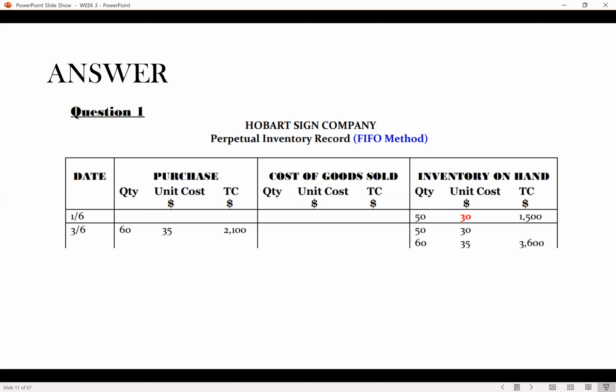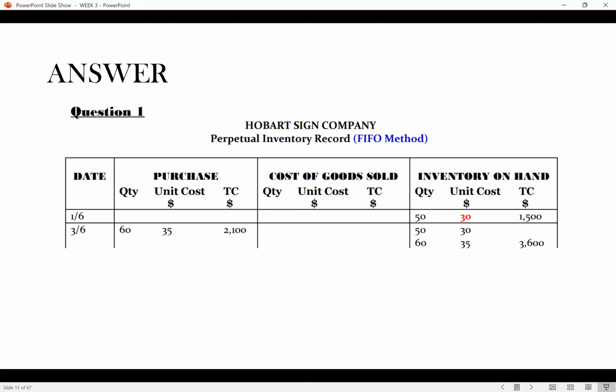$3,600. Point to note, you're not going to be adding them and then put in 110. Why? Because they have separate unit costs. They didn't cost you the same amount of money. So you have to separate it, because when you're selling it, right, you're going to be valuing it at different costs. So this set of goods, it cost you $30. So you can sell it for a reduced price than the goods that cost you $35. So we'll be seeing how we go about separating and looking at it, having them separated.